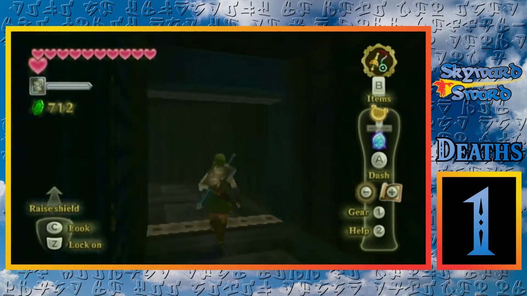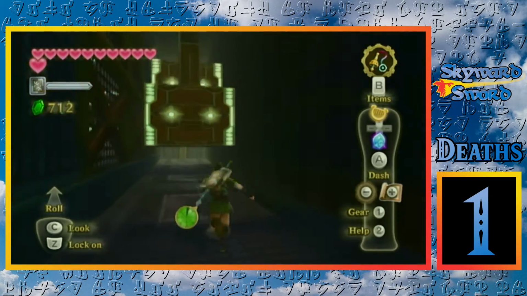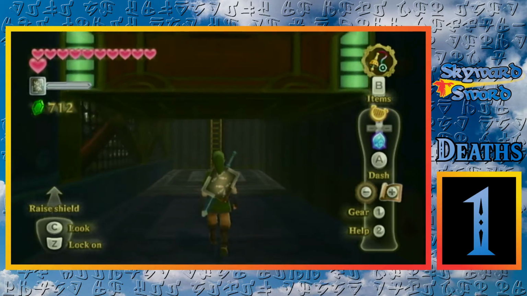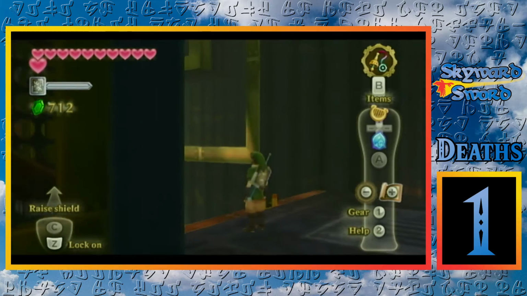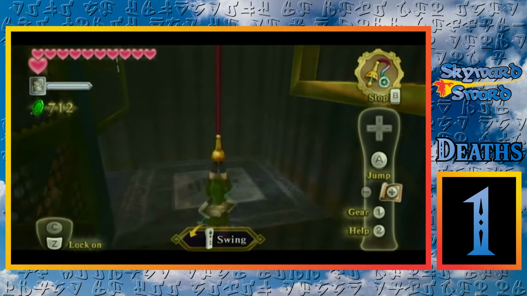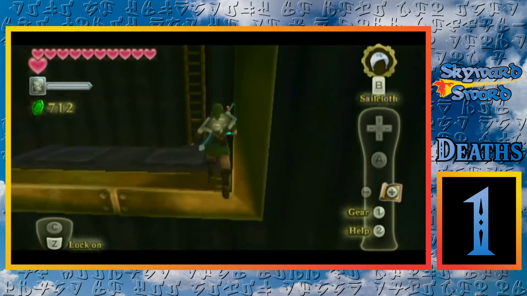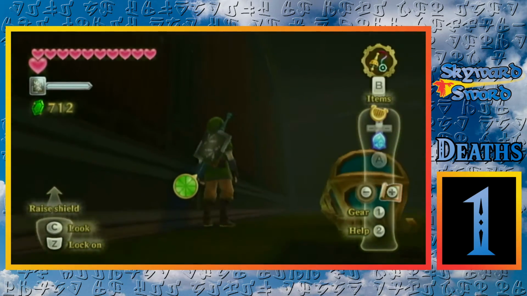I want to go back and get those treasure chests, so I'm going to go back through this way. Boink. Good. And through. Thank you. Alrighty. I think we'll get these treasure chests nice and easy. So if we swing this way. Got it. There we go. Whew. Haha. We did it.